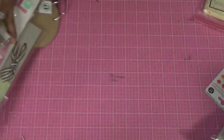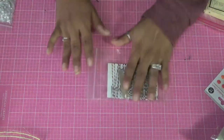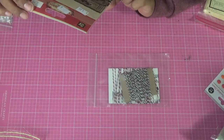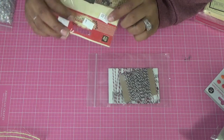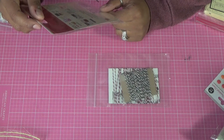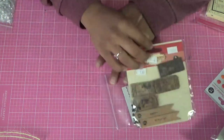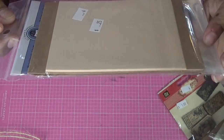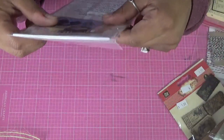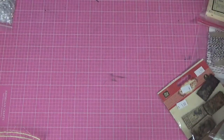Okay, so let me just move this over to the side. I got some baker's twine. These are Prima wood veneers. This is another little mini album. Pretty cool. It's a matchbook album. Pretty excited about working with that.